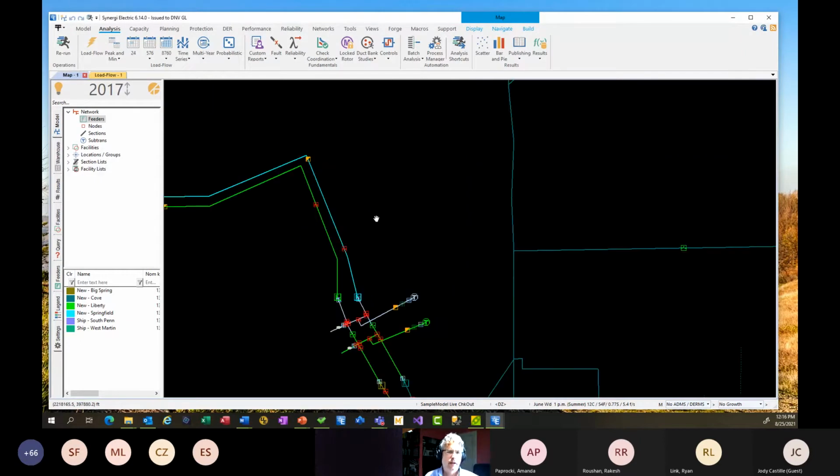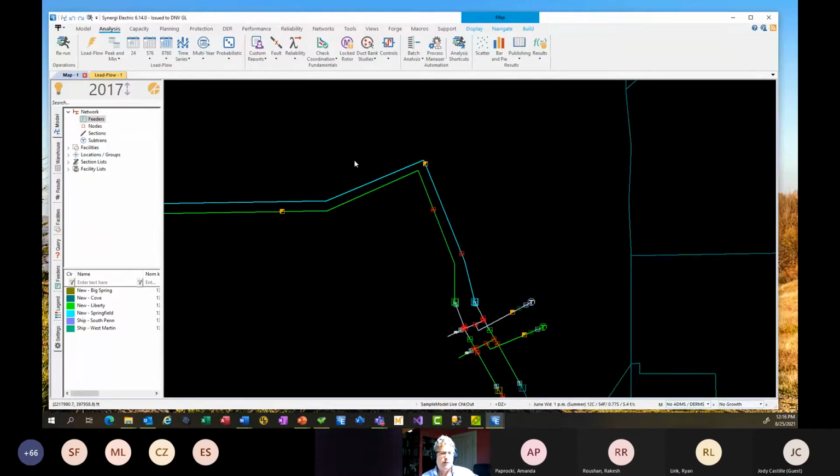Now, why is it going to matter to you? It could be that it doesn't matter. And maybe for a good bit of clients, there's no significance of the fact that we are running time of day. So what do you need to have in the model to make it a time of day model? Well, you've got to have something in here to designate what the loads are doing throughout the day. And let's go look at three ways to do that. One is there's a global setting for how loads respond or how they change throughout the day.